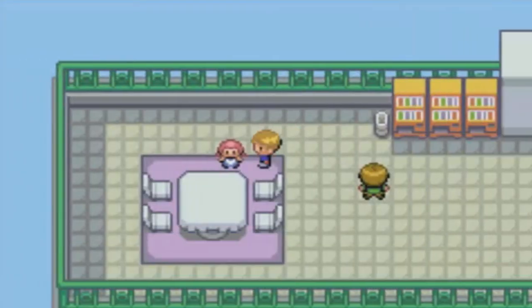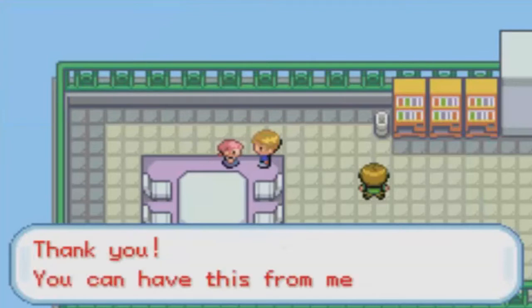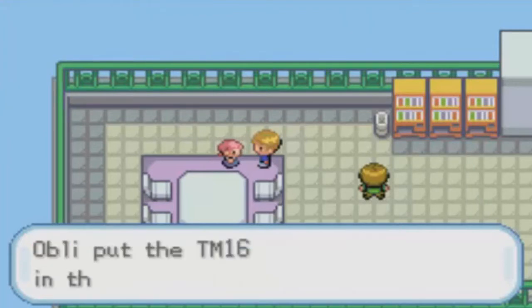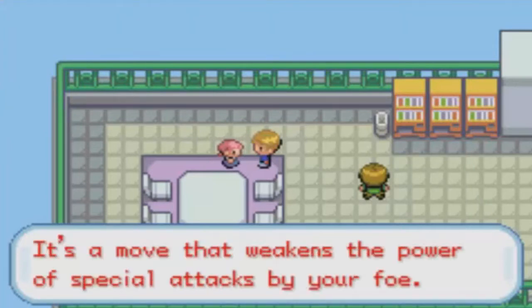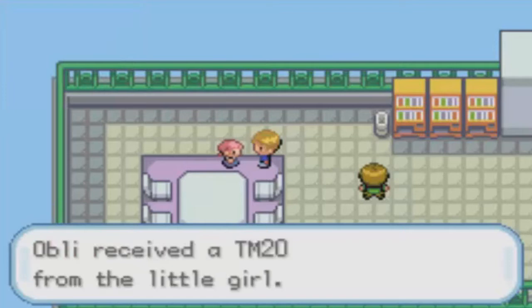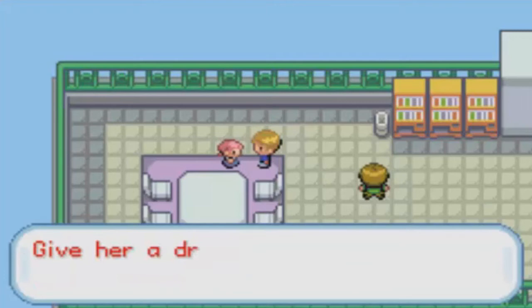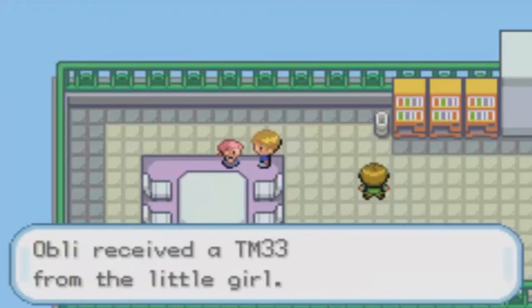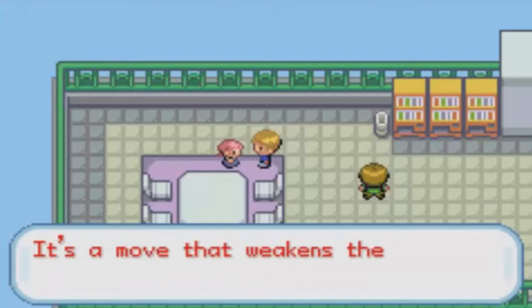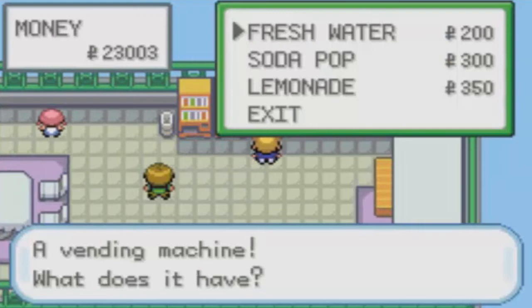It's really shocking. Anyway, standard, give this girl a drink, and then she'll give me a TM, which I might not use. Light Screen, nope, I don't think I'm gonna use that. A soda pop. She's gonna give me, I don't even know what that is, Safeguard. Which is good, but I'm not gonna use that. Lemonade, what, you're gonna give me TM33, I don't know what that is, that's Reflect, okay. So, two of those things can be destroyed by a Brick Break.